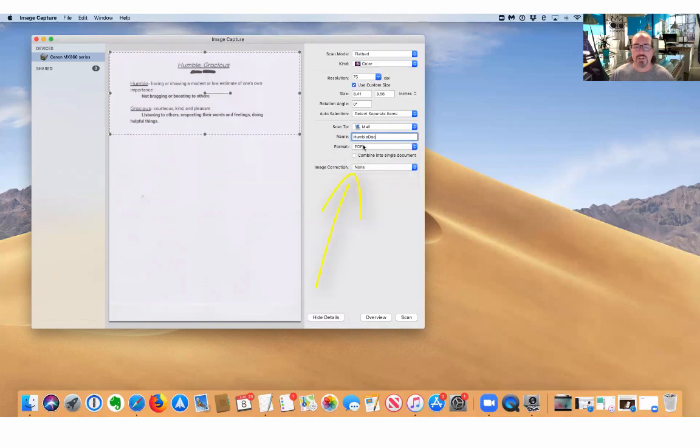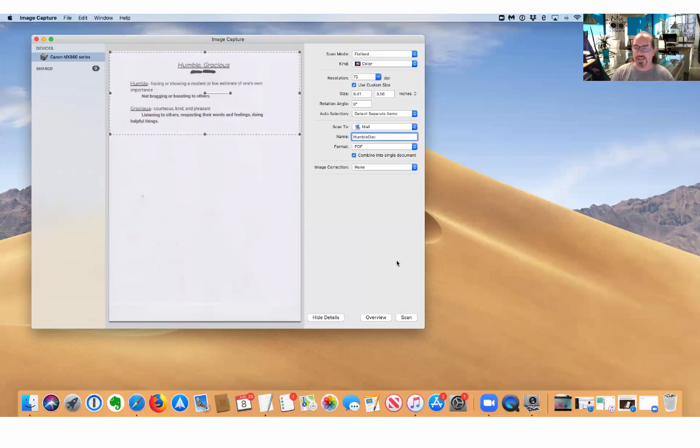Now, when I change it to PDF, you'll notice I have a second option, which is, do I want to combine into a single document? If I check this, the very nice thing is when I hit scan, it's going to make a single document, but then allow me to go over to the scanner, flip the piece of paper out, rescan it, and have that go into the same PDF document that the first one is. So if I've got multiple pages, 2, 3, 4, 5 pages, I can check that checkbox and do multiple scans on the flatbed, and it's all going to go into the same document.